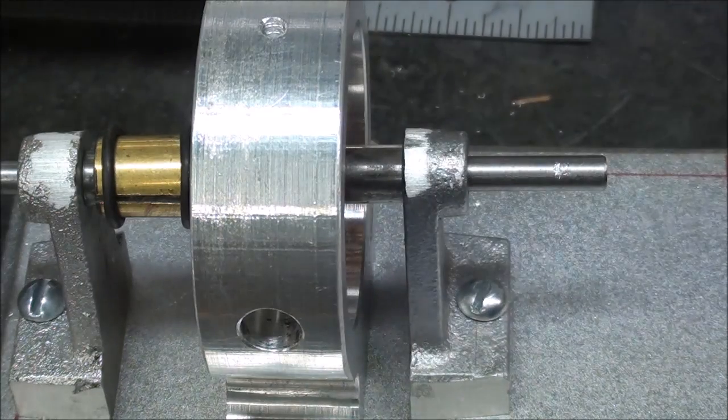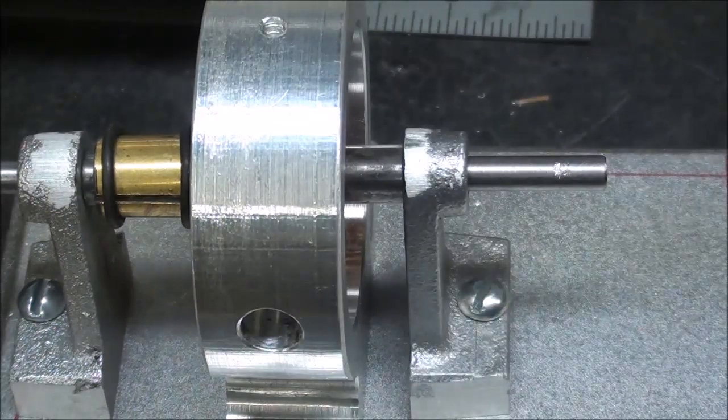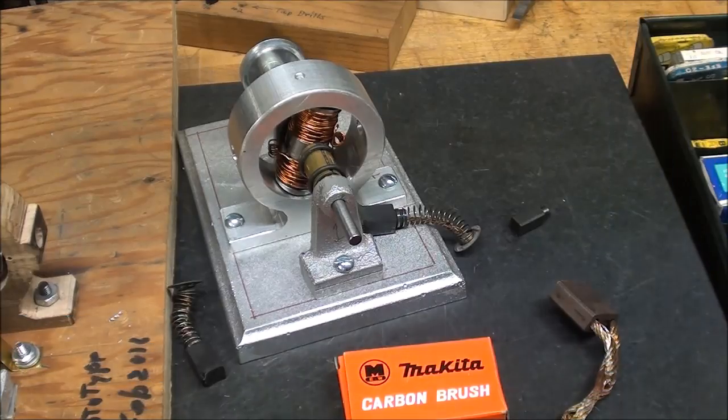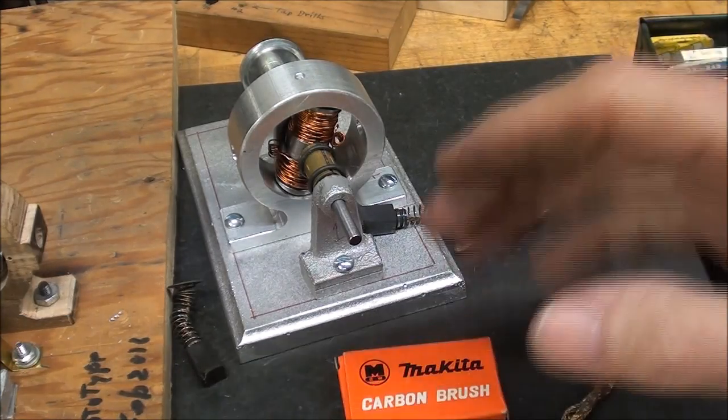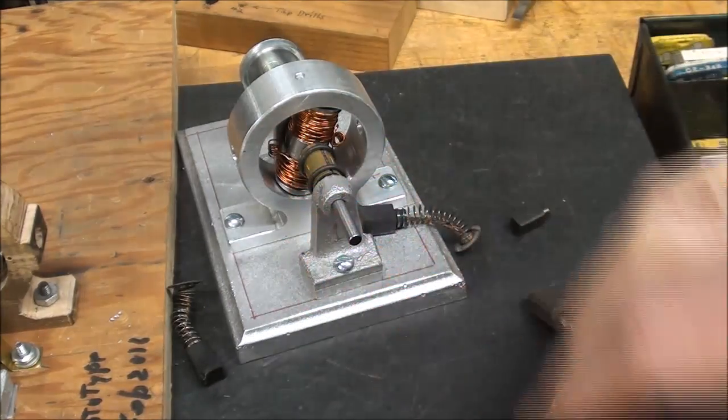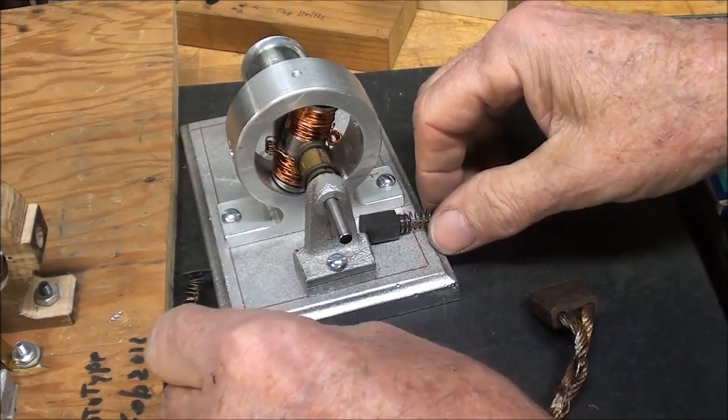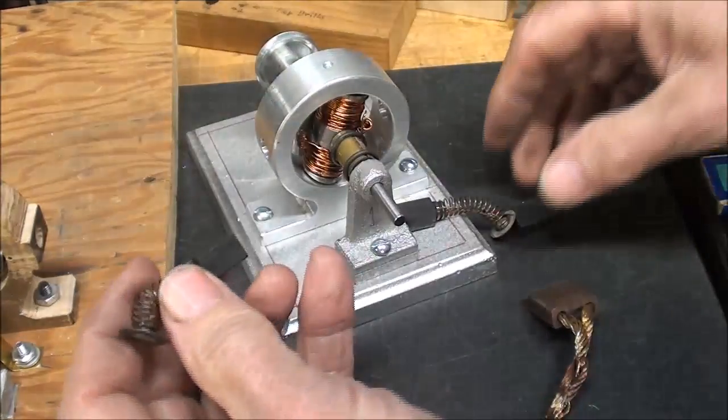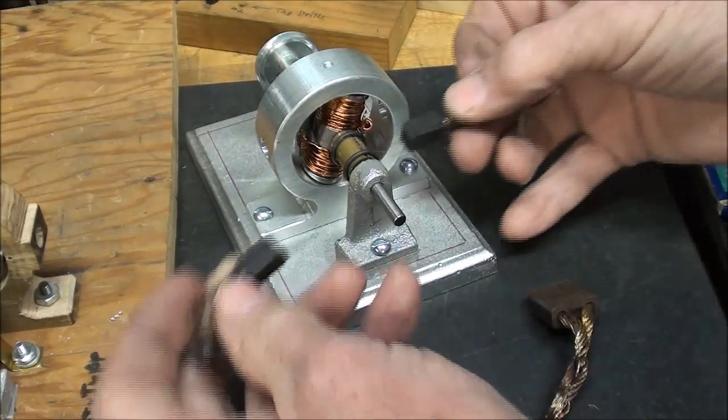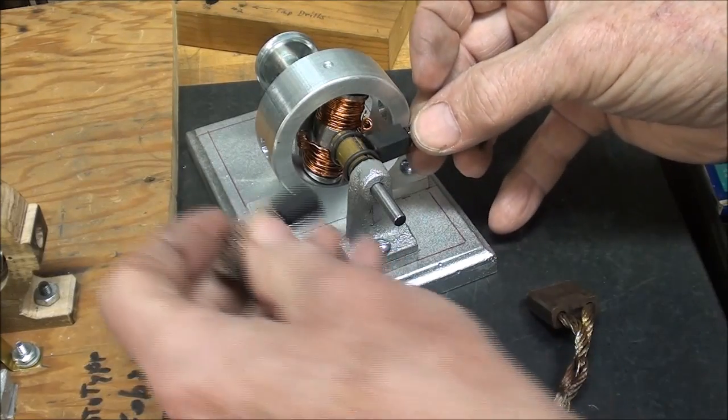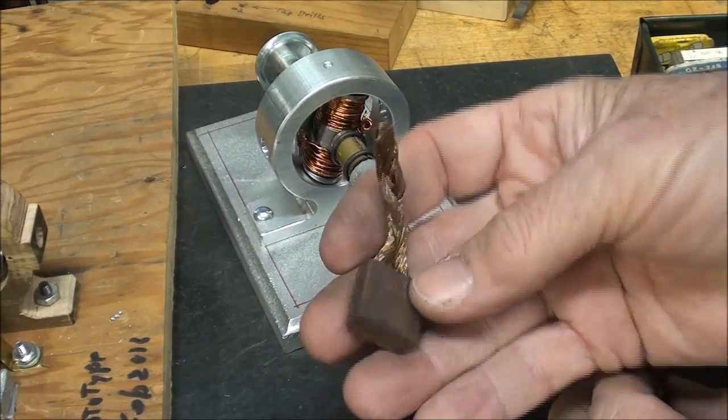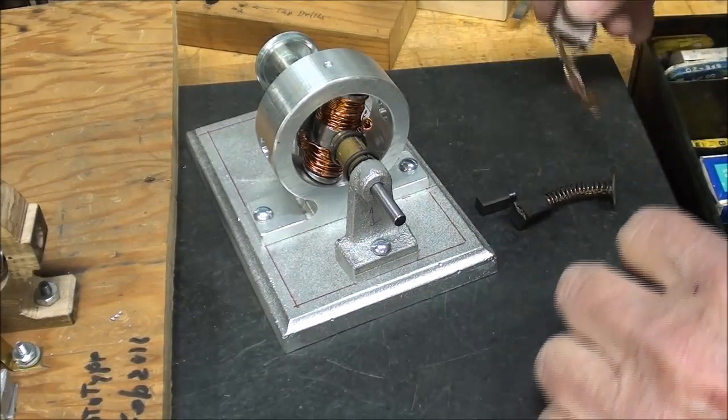That part is done, I'm ready to start building the brushes. I suppose there's many people out there that do not know what I'm talking about when I say motor brushes are made of carbon or sometimes maybe graphite. But if you haven't had an electric motor apart that uses brushes or a generator, they are nothing more than these pieces of carbon, usually they're curved to fit a commutator like that and held in with springs. They came in different sizes, starters used big fat ones with big leads.